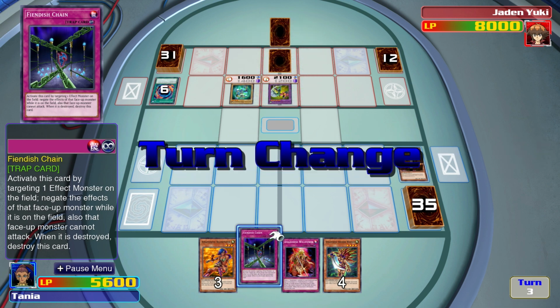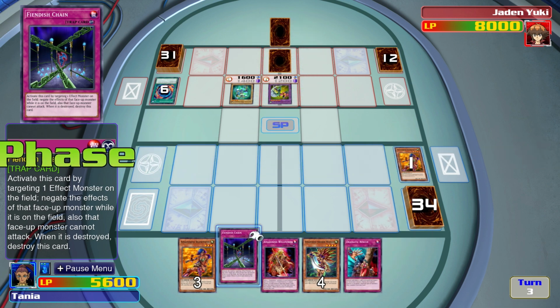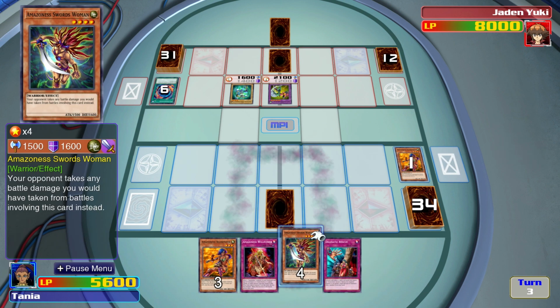Wonder if that's Mirror Force. I would assume Jaden has pretty much the same deck. And Dramatic Rescue. Not the most useful card out there.